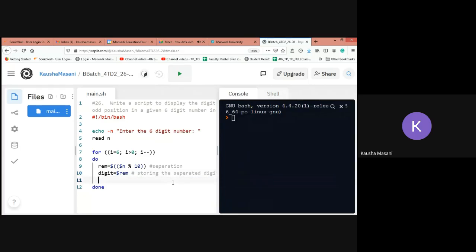Now I have to check if this loop is running for the first time, for i value 1, then I'm supposed to print the digit, otherwise not. Similarly, if the loop value is 3, then print the digit, otherwise not. And if the loop value is 5, then print the digit, otherwise not. So you are going to use if, elif here.